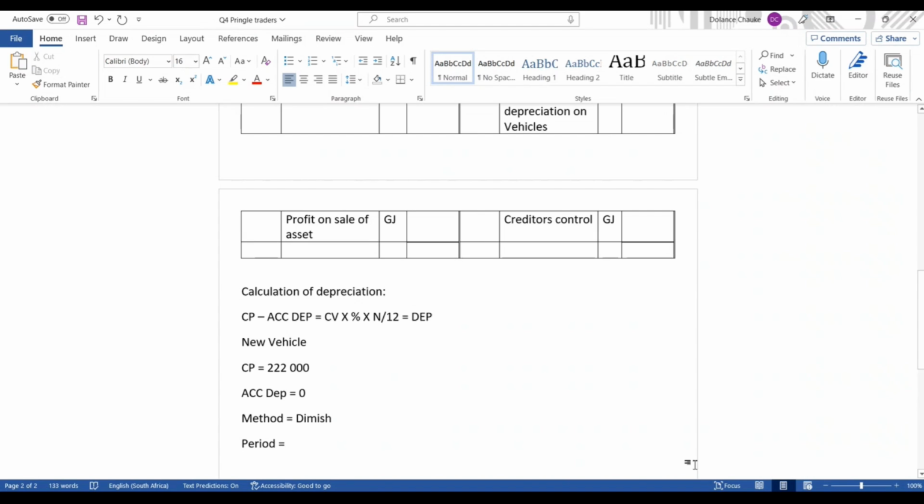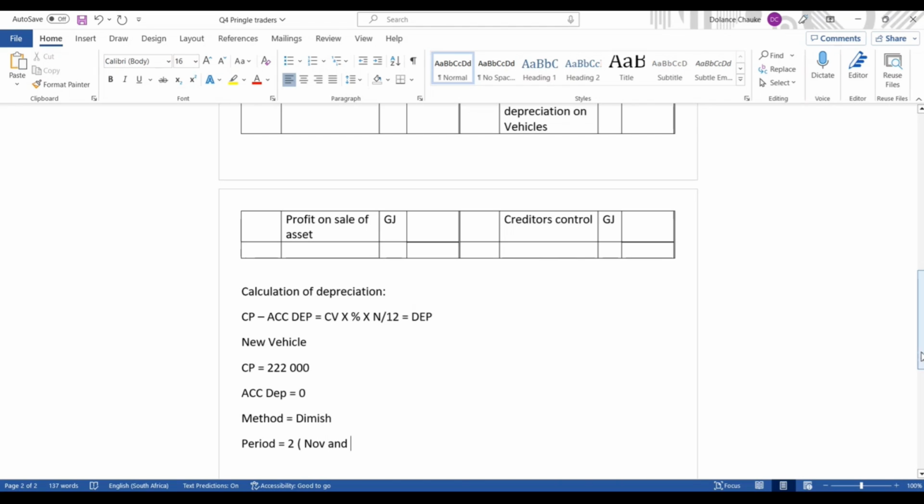You need to check. Let's go back to the question. When you look at the question, they are saying they have traded in for 2 months. It has been there for 2 months. It was traded in on the 31st of October, right? So remember, it's 2 months, because October is already done. We won't include it. We're going to start by November, December. That's why it says it's 2 months.